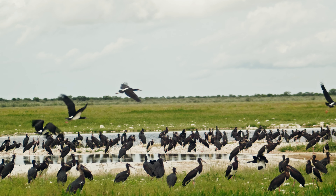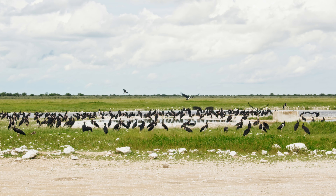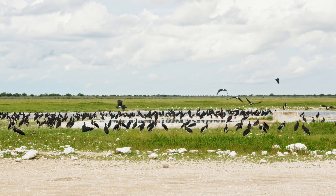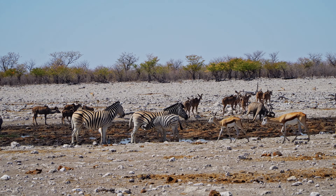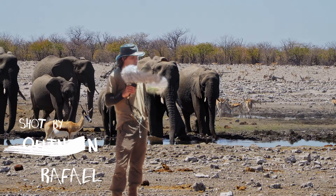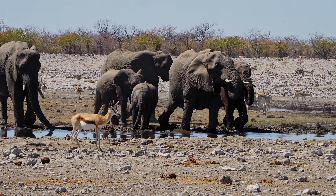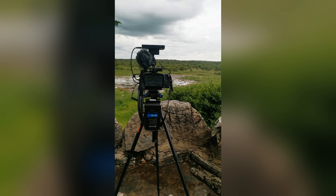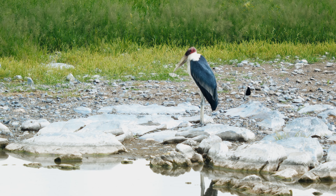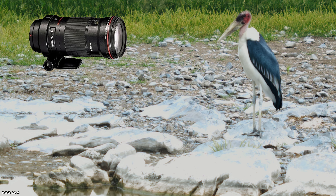Luckily a bunch of birds showed up — I think it's a black stork or something, I'm not an expert. Just to prove that waterholes are a perfect way to film all kinds of animals: a while ago, Raphael witnessed massive gatherings of big herds. Sadly not for me — all I got was a marabou. Here I'm shooting on a tripod with the Canon 180mm lens. It's good, but nothing crazy.